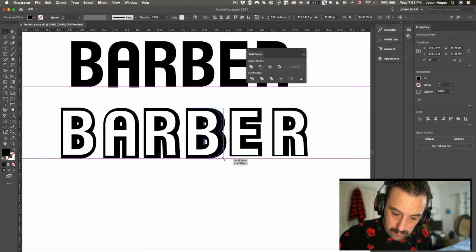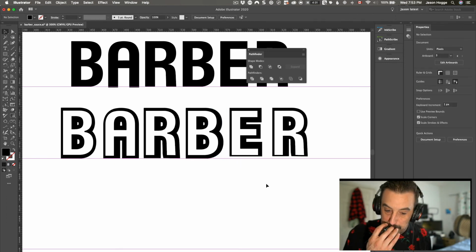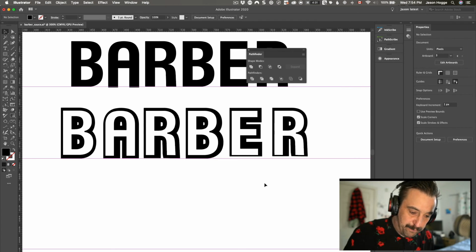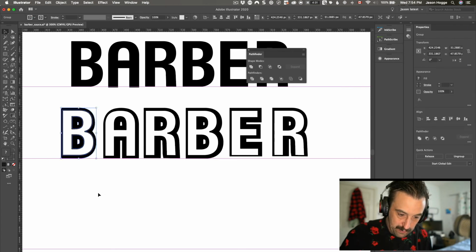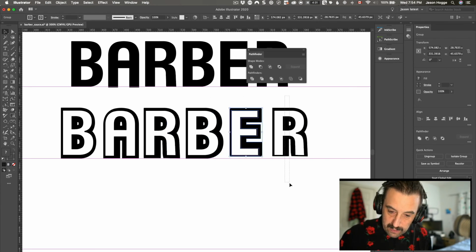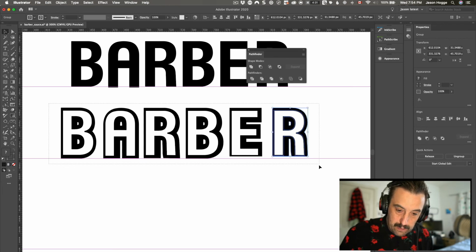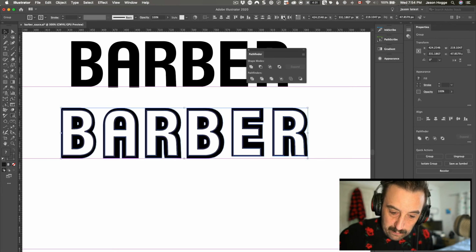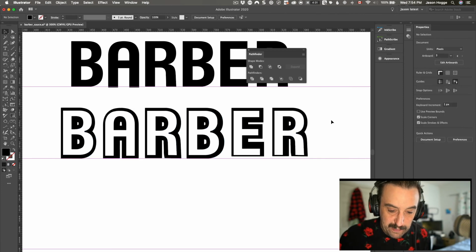And we'll just kind of clean these up a bit. So now you can see it's come together. It's starting to look more consistent than it was before. And if we just group all of these now into single objects, I suppose you could just make a compound path. That works as well. We'll group those. And then we can use our good old alignment tools to kind of line them up so that there's accurate spacing. Never forget the alignment tools.